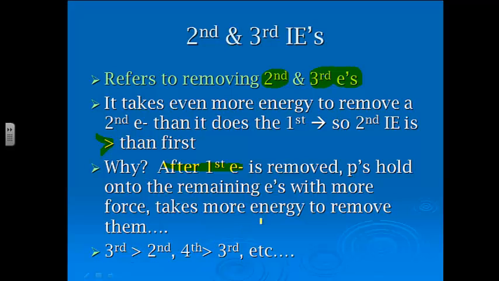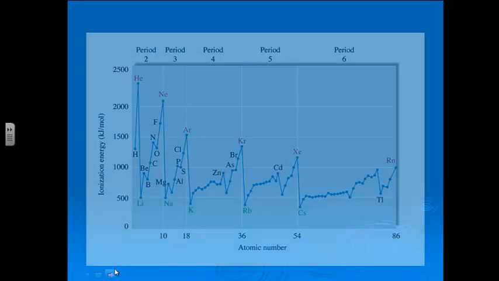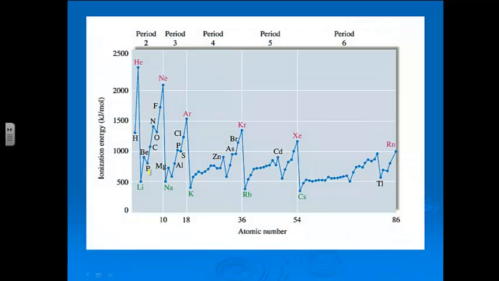Third will be greater than the second. Every time you move an electron, the remaining protons can pull what's left in, so it just makes it harder to rip away. And this just shows you another schematic, and the big take-home message here is that these are the group 1s, or the alkali metals. They have the lowest ionization energy because they want to give away that electron. And then up here you have your noble gases, because they are the least likely to want to give away electrons.